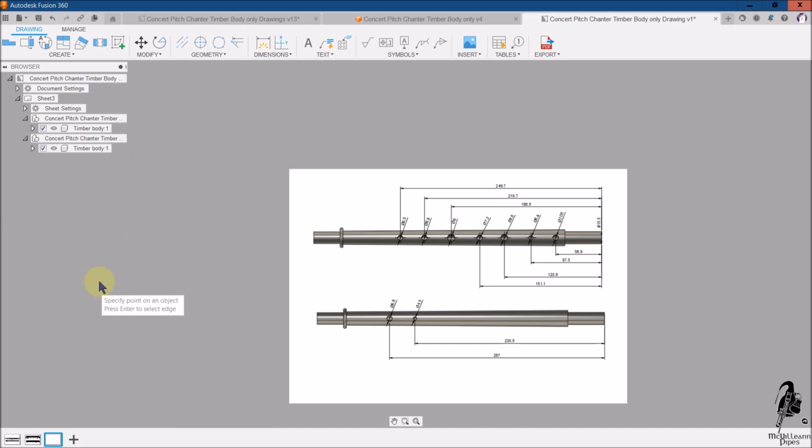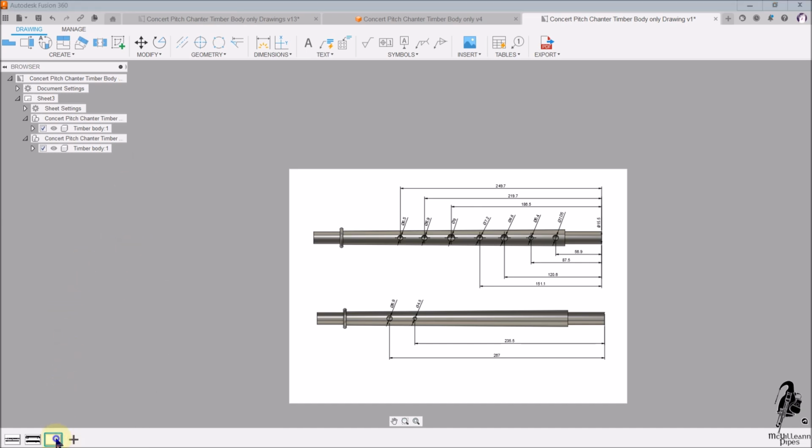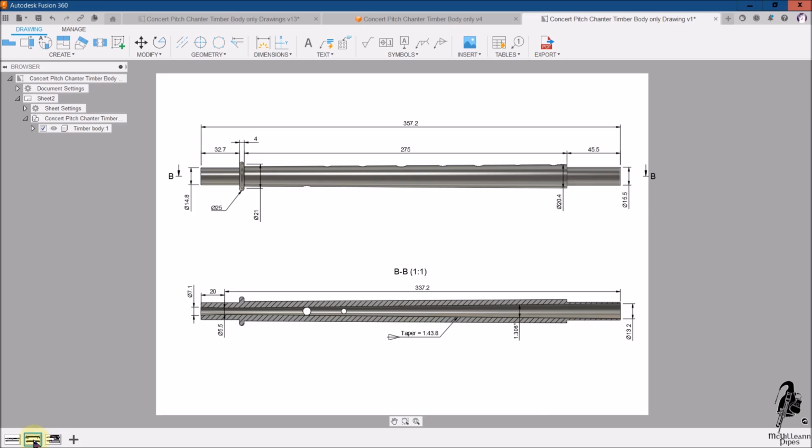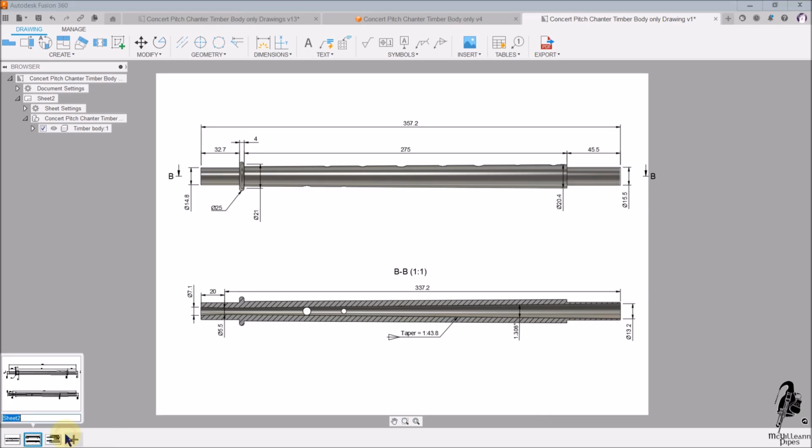But there's one last thing to actually do, and it's to right click here and we'll rename sheet. You can see it just as a generic name. So we go tone holes there. Hit enter. Rename sheet. We'll call it dimensions.